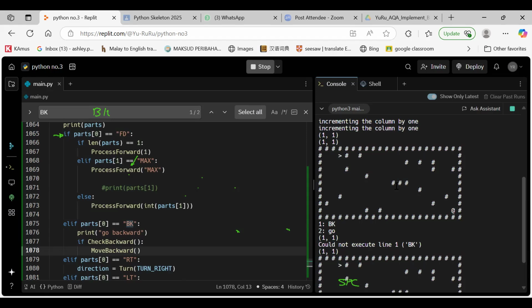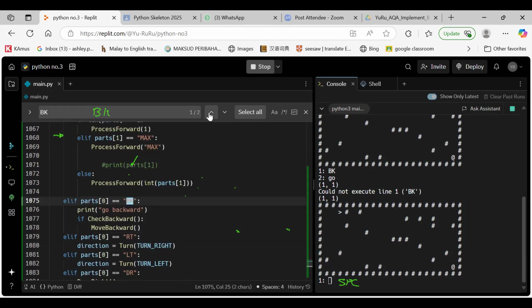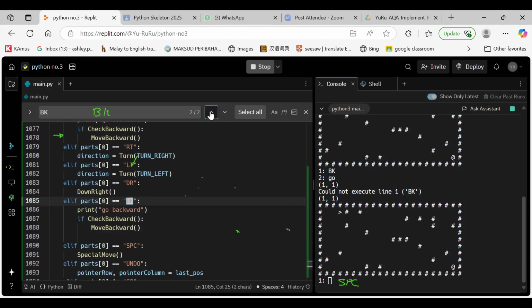Could not execute line 1 PK. Could not execute line 1 PK. Wait. Something is actually wrong here. This is still 1, 1, but you are not in 1, 1. That's quite weird.